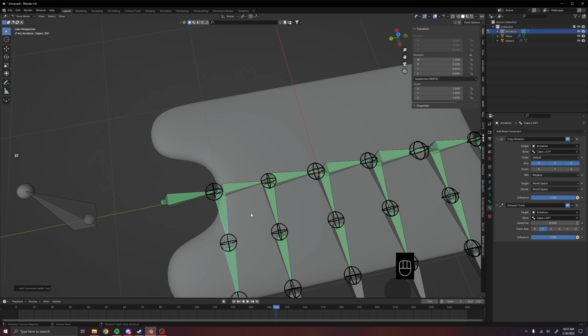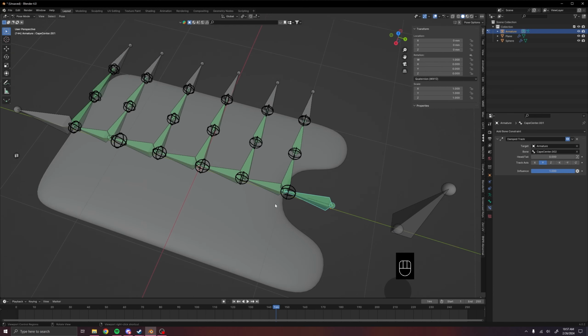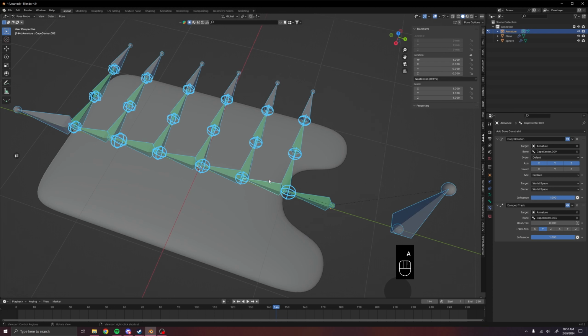Alright, so now we've gotten all the damp tracks and copy rotations on. I instantly put a copy rotation on this bone, and we actually don't need one on that one. That is because it is already parented to this one, so it's just for this bone that we don't need the copy. Go and select this bone right here, and then press A on the keyboard, and that'll select all of these bones, and we can mess with the copy rotation for all of them at once.